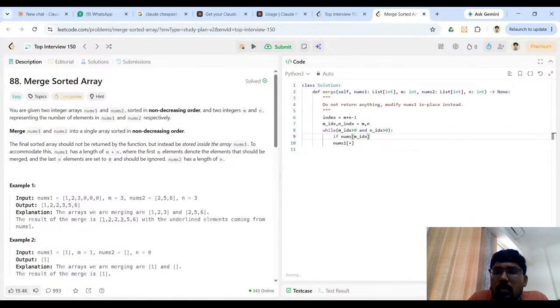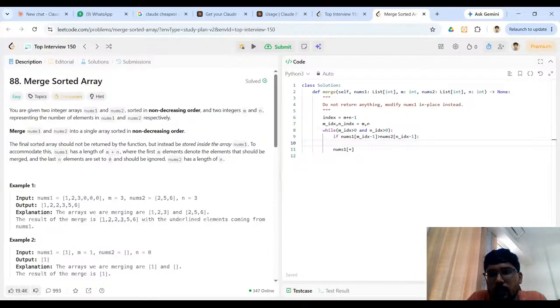Index of nums 1, m index. If nums 1 m index is greater than nums 2 n index, then in that case we know m index minus 1 is greater than, right?